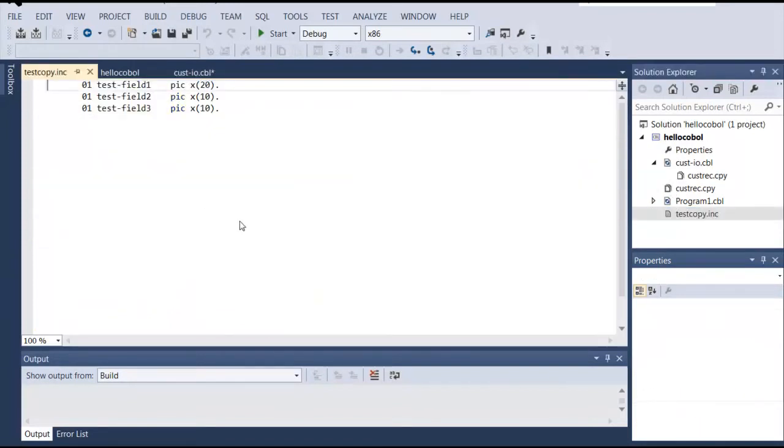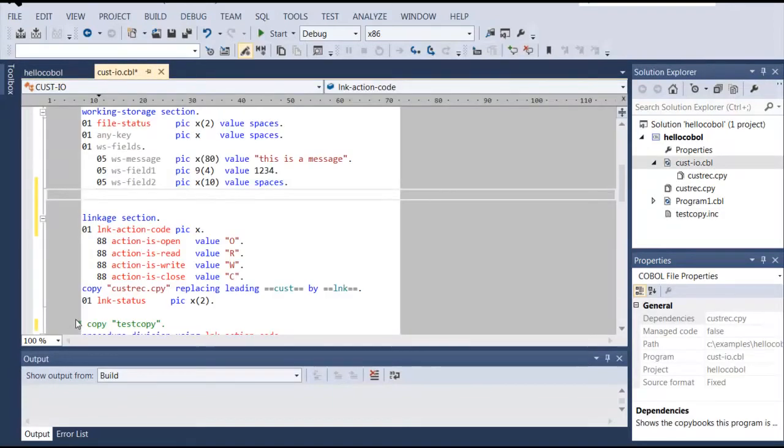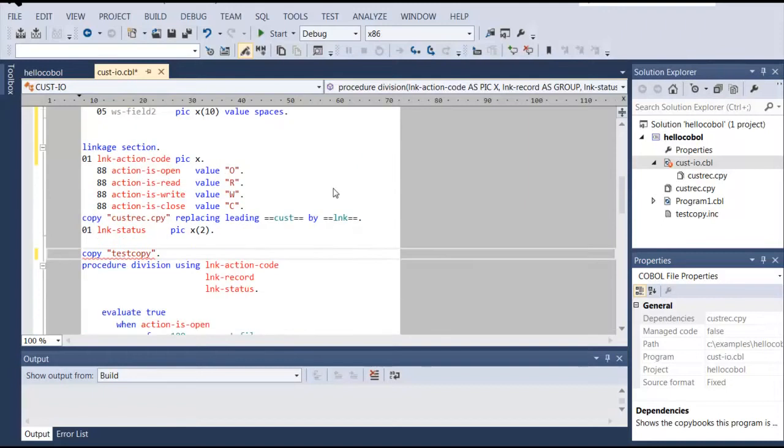If we open it up in the editor, you can see there are no COBOL margins and no colorization being done. It's just being treated as a standard text file. And if we go to actually copy this into our program, we can see that a compiler error happens because it's not finding it, because it doesn't know to search for that INC as a copybook.